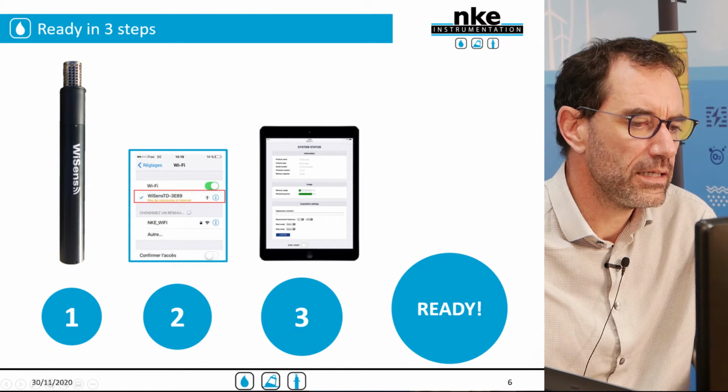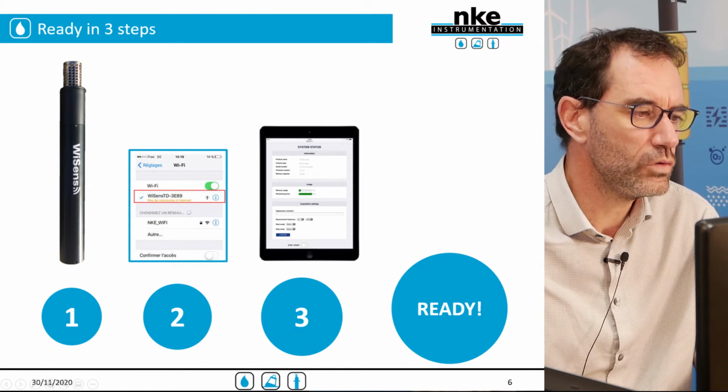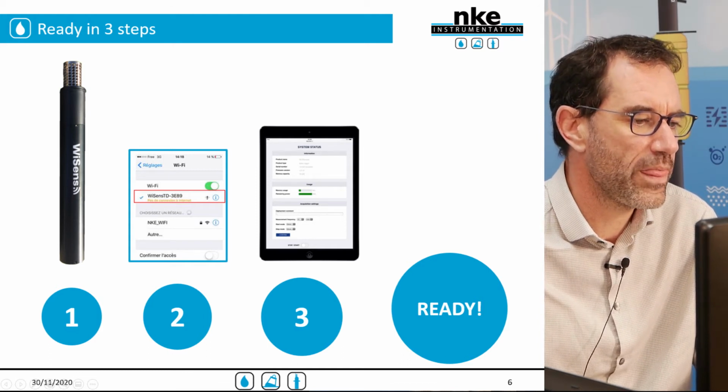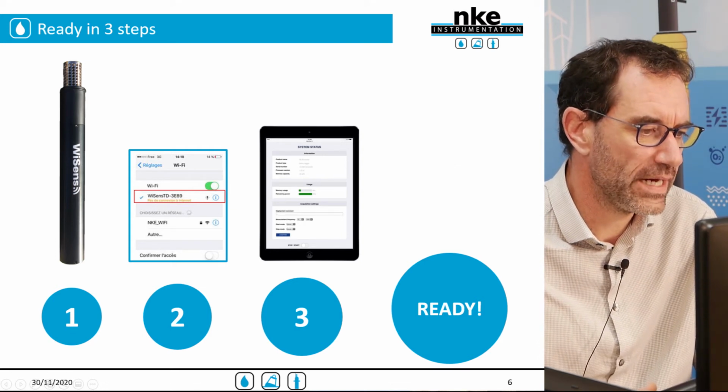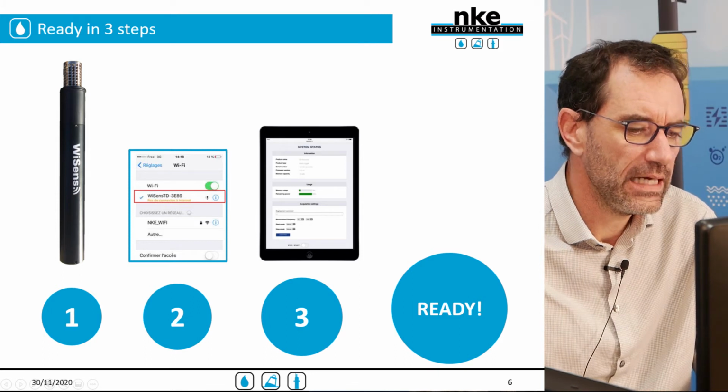So now let's have a look at how to activate the connection with the WiSens. First, you have the probe by itself in your hand.